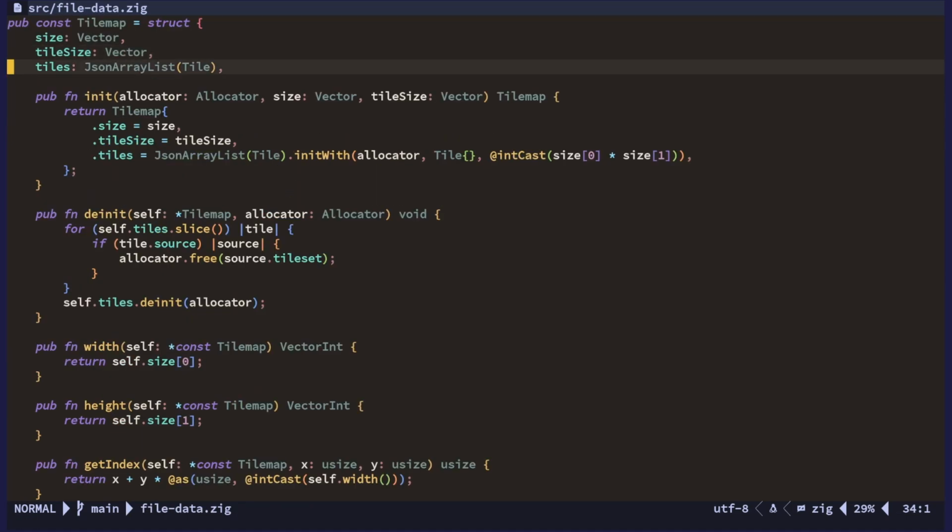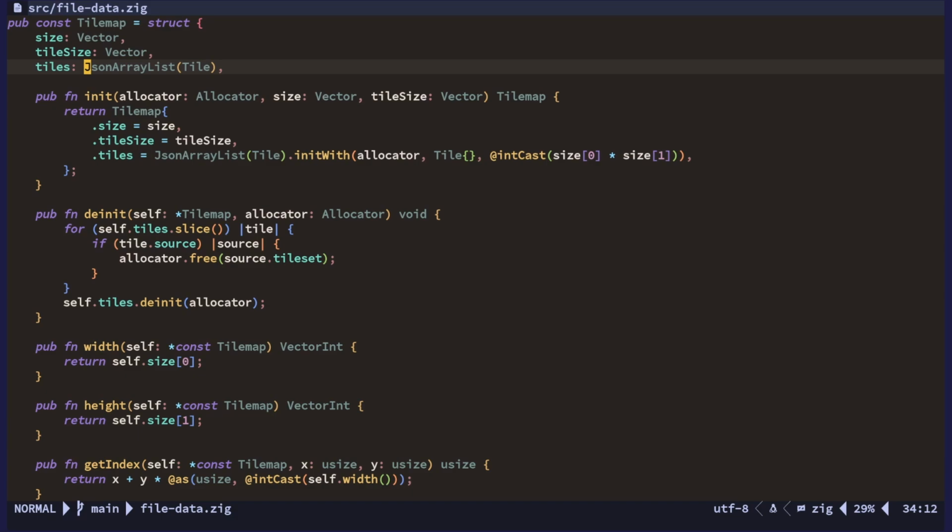Okay, now we're in the code for the editor, and what I need to do here is I have this JSON array list that is basically a wrapper around array list unmanaged, and it's serializable because it has special functions for parsing and stringifying to and from JSON.